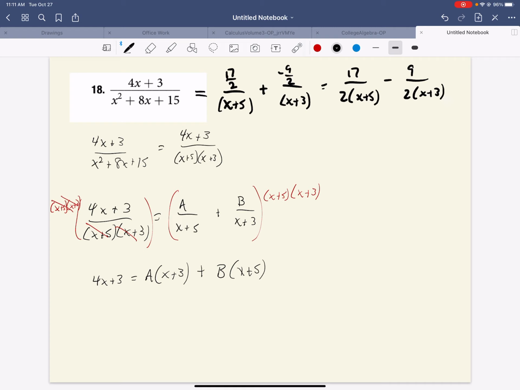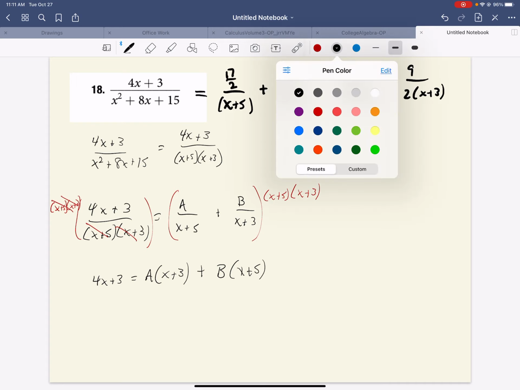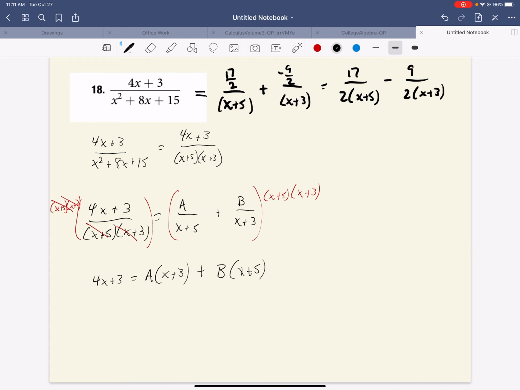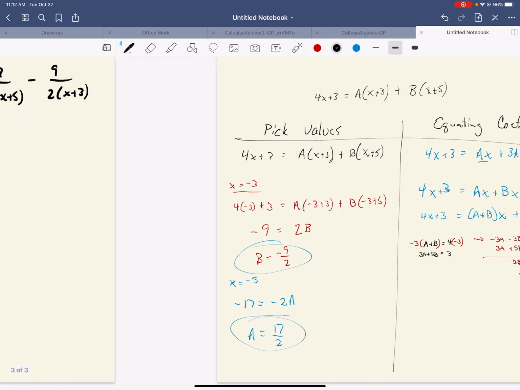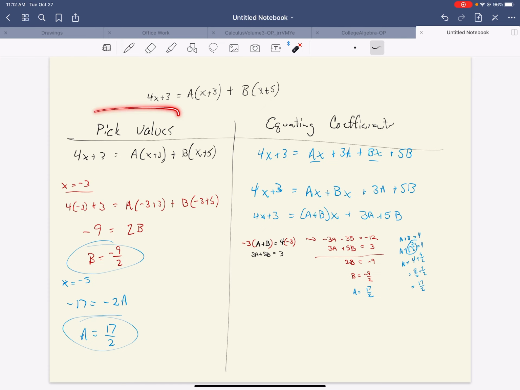And so there's one problem right now to kind of get you started. And you can see and hear my way of thinking about it and how I look at it. And as we go through and I upload more of these, I will explain to you when is a situation where I would use pick values and when is a situation where I would use equating coefficients. And there is a time and a place for this, and there is a time and a place for this as well. On this problem, I will tell you, since we're talking about it, this problem would have been done by this if I was doing it.